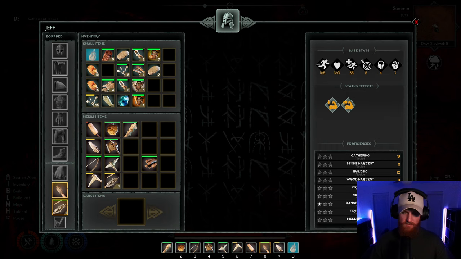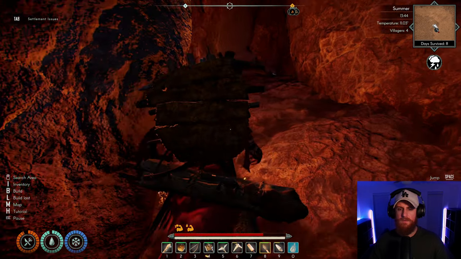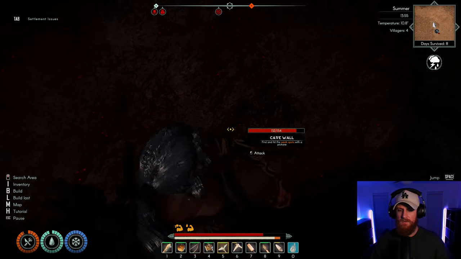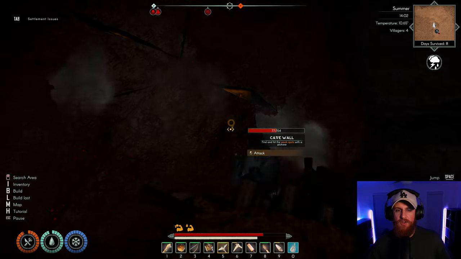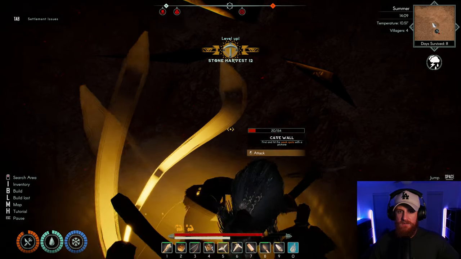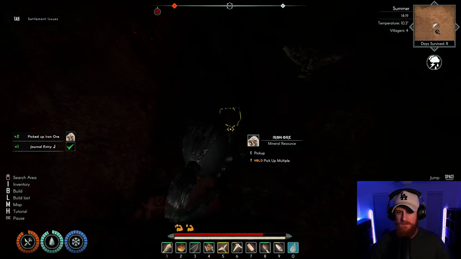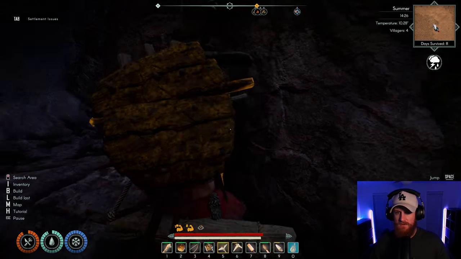I need a pickaxe. Don't I have a pickaxe? Isn't that a pickaxe? Oh, it is. Never mind. There's a good benefit to this, because if there's iron in here, this would be really good. I just don't know if there's iron in here. Alright, now what am I... what? Oh, iron ore. Yeah. Nice. Okay, cool. Alright, I'll come back.